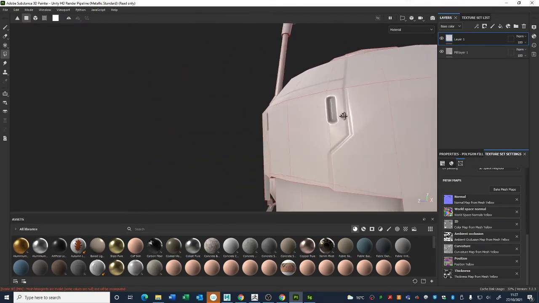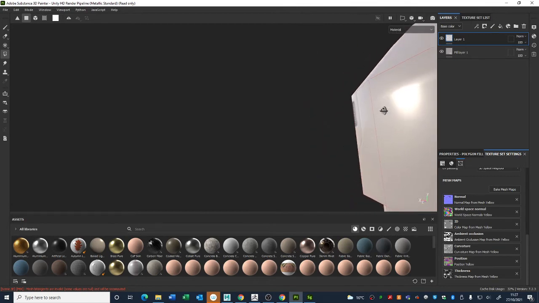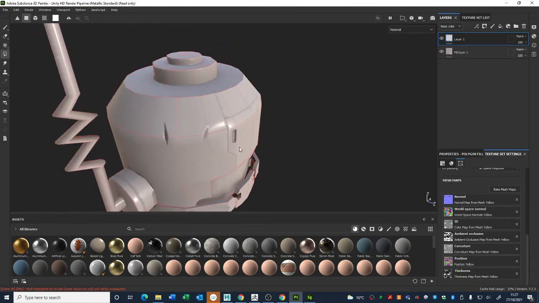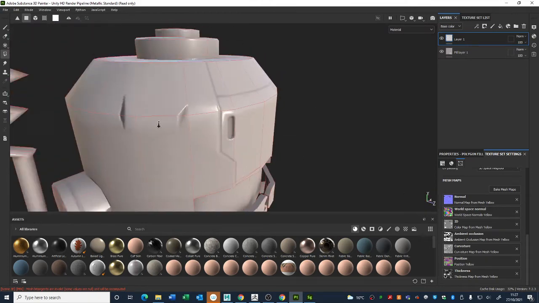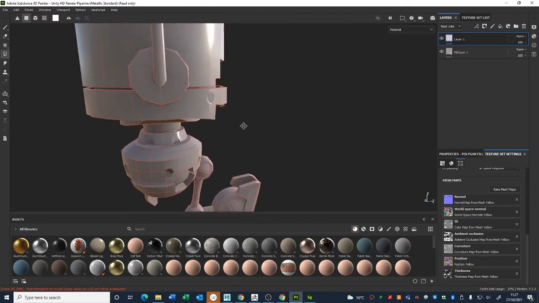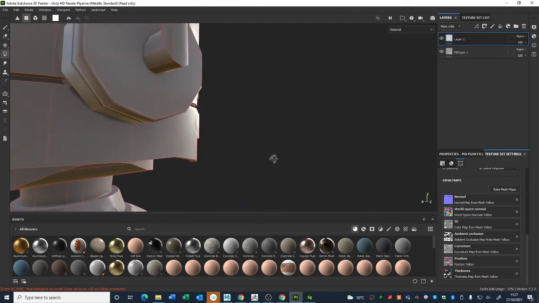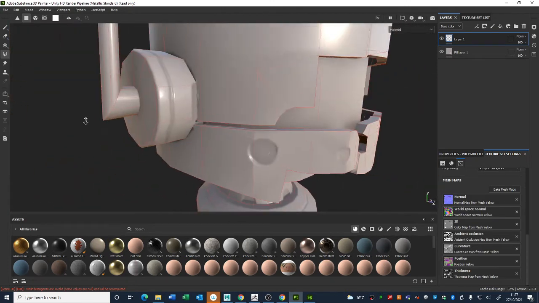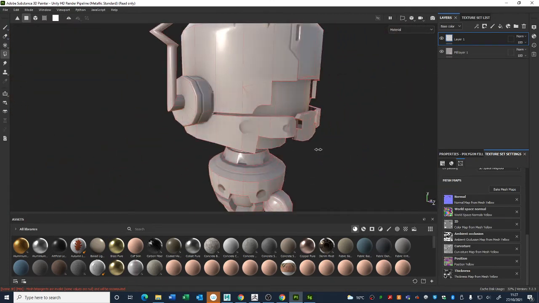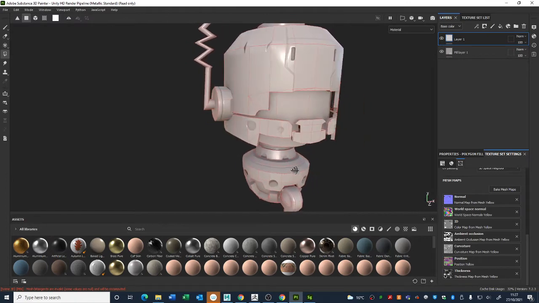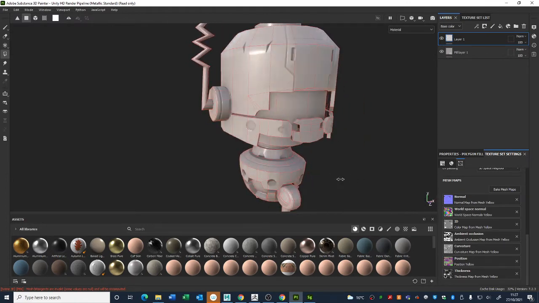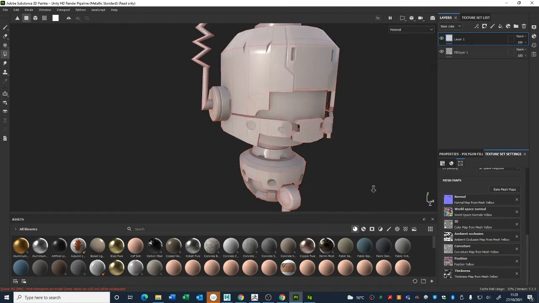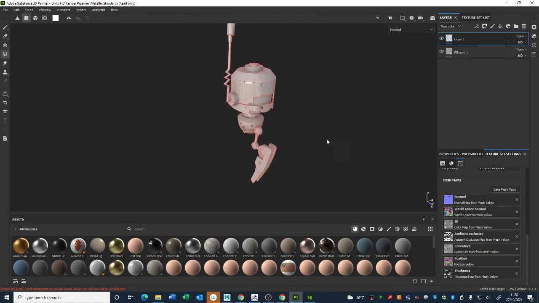And this is all still completely flat. There's no change in the actual 3D model. It's a simulation. It's previewing the detail. It's pretending that the detail is there, but it actually isn't. It is still a completely flat surface here. But the way that it does the baking process and the things that it creates makes it look as if it is actually 3D details there. And I'm going to explain how it does all that in a little bit.